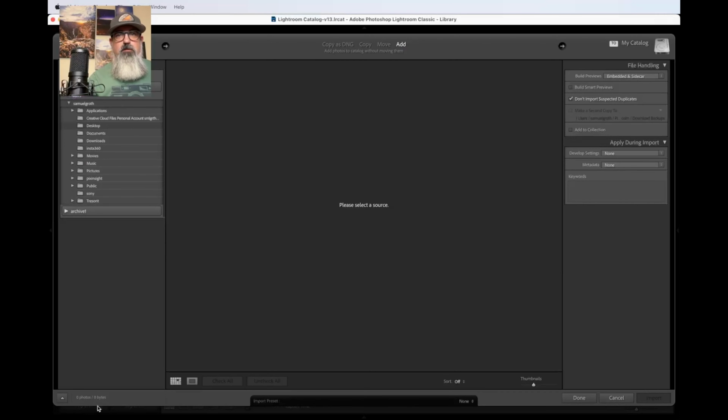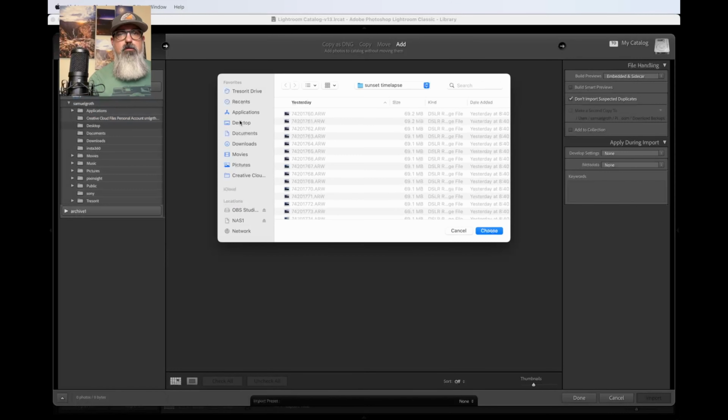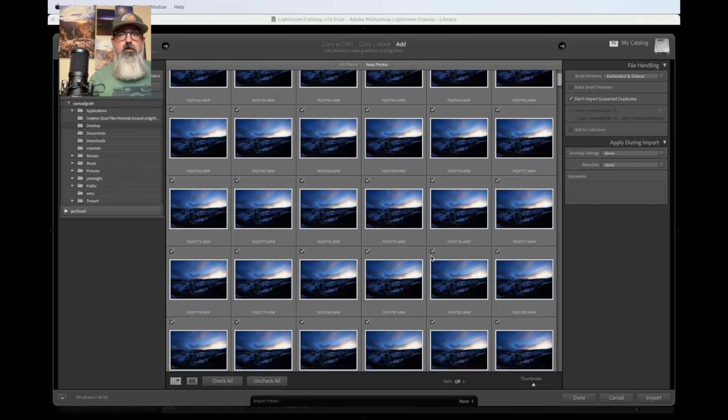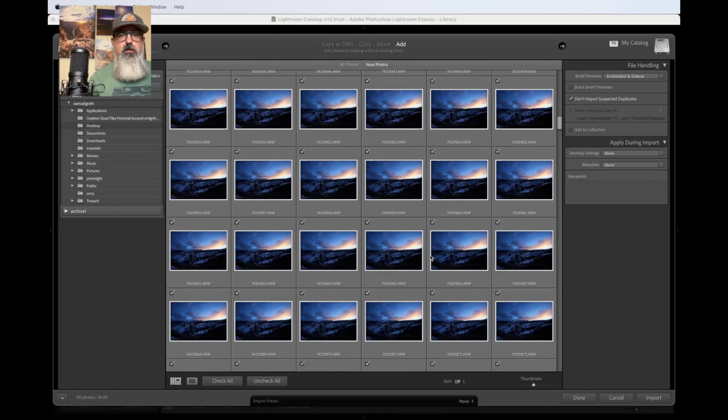Once the menu comes up here, then you can select the source for the photos that you want to edit. Here, and then other source. And then you can pick the directory that contains the files that you want to edit. For me, we'll pick this sunset time lapse since I haven't imported it yet. Once you select choose, all of the photos will come up here. You'll be able to scroll through them and see what they look like.